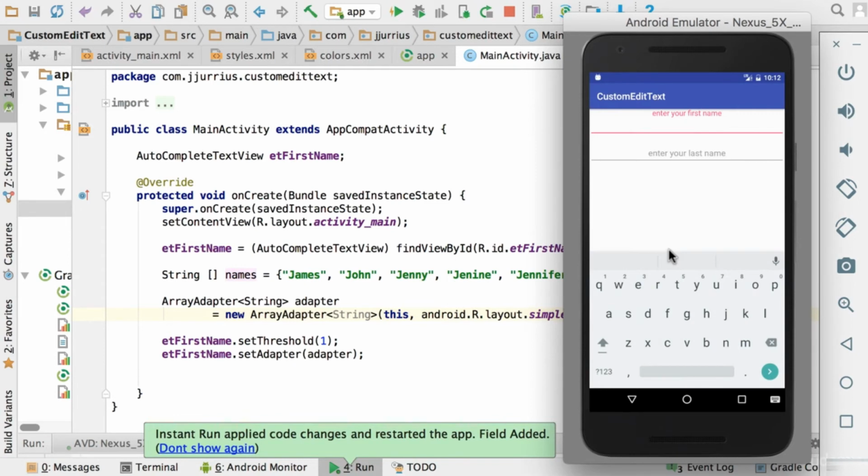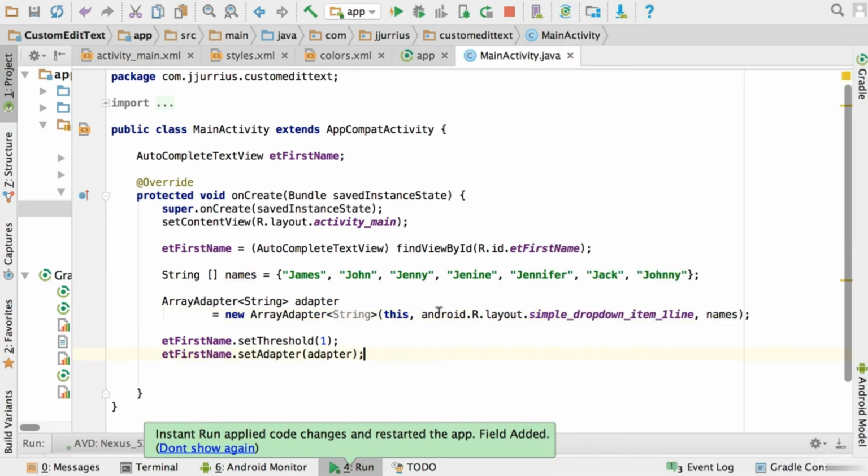Right, so let's start typing an A there, and you can see nothing happens, like Adam or whatever. But if I start typing a J, you can see it gives me a list of names there. There's a JA for James, so if I say JA, I'll have James and Jack. You can see the threshold there is 1, which means that after the very first character, I will get a list, and you can scroll the list as well. So I can scroll to my name, just select it, and it's placed there. This is a nice way of giving the user some autocomplete function.